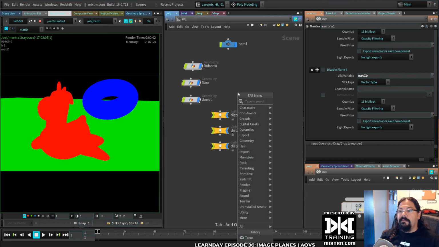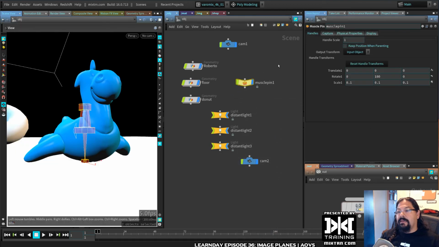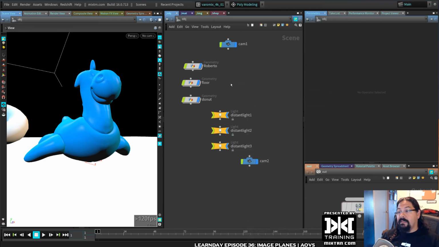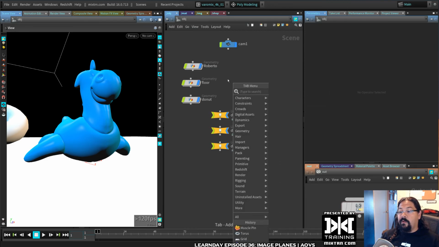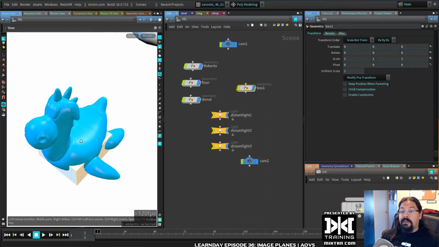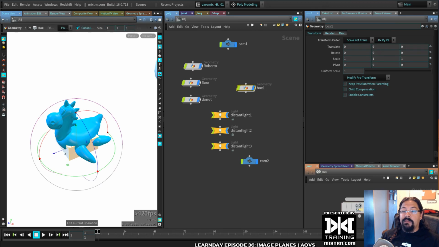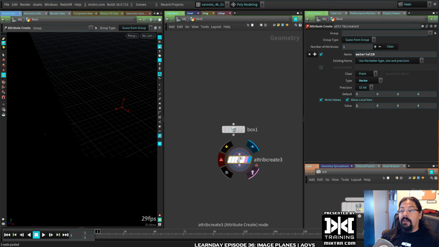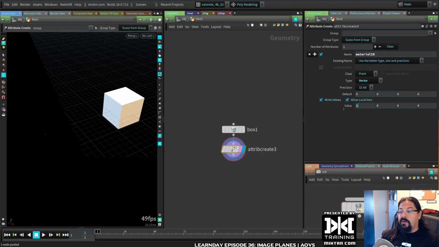If you have more objects, let's say a pig head. What did I do? A pig. There's no pig. Test object. Some weird things are happening here. Let's create a box. And let's say that I want my box to be there. And I want to add this to the blue objects. I just add this material ID here.